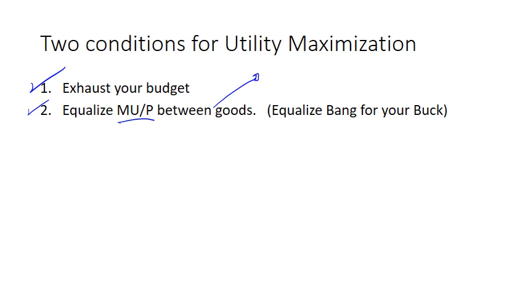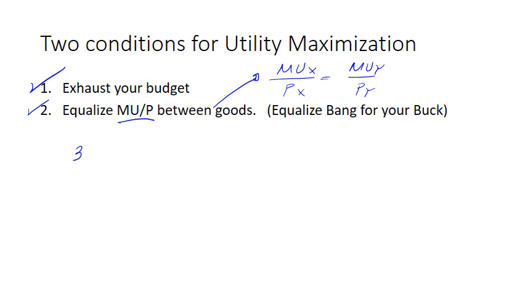And the way you formalize that in an equation is you want the MU of your last unit of salmon divided by the price you paid for salmon equal to the marginal utility that you generated from your last bagel divided by the price you paid for your last bagel. If that's the case, you know you're buying a bundle that cannot be improved upon. And the reason that that's the case is going to become obvious here in just a second. Let's look at an example.